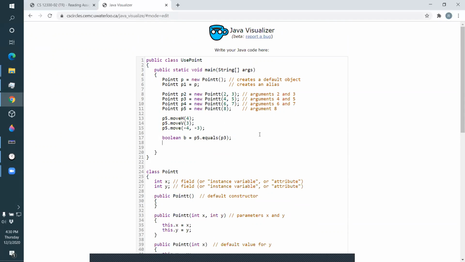Now, that's actually the exact same thing as asking is P3 equal to P5. It doesn't really matter. I'll get the same answer. Now, it's not literally the same thing. This calls the equals method on that object and passes that object as an argument, whereas this calls equals on this object and passes this one as an argument.